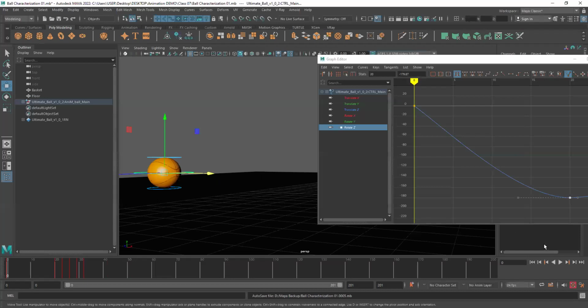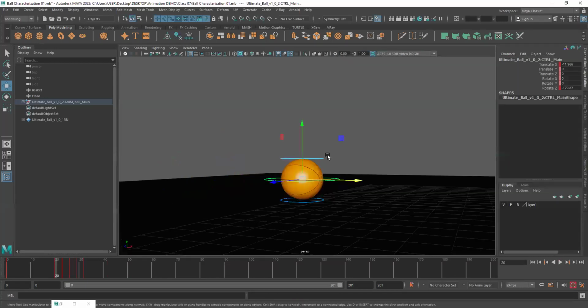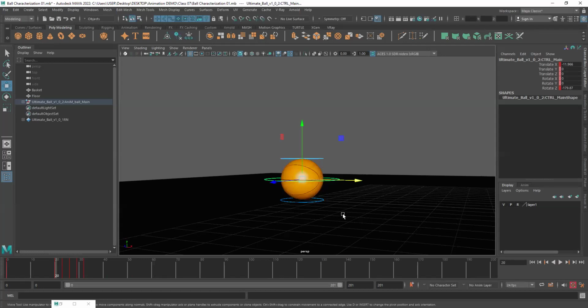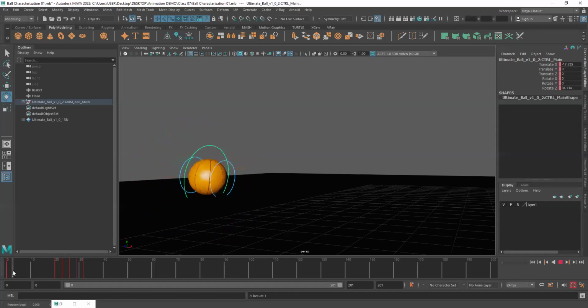But what was required was the speed of rotation to be faster in the beginning. I also feel like we can increase the rotation. I feel like the speed is actually quite a lot in the beginning. So I want to increase the amount of rotation. Now that I've already animated till here, I obviously don't want to delete all the rotations and edit everything. Instead, what I can do is go to the first frame and decrease the rotation like this. That way, you can see we get more rotation.